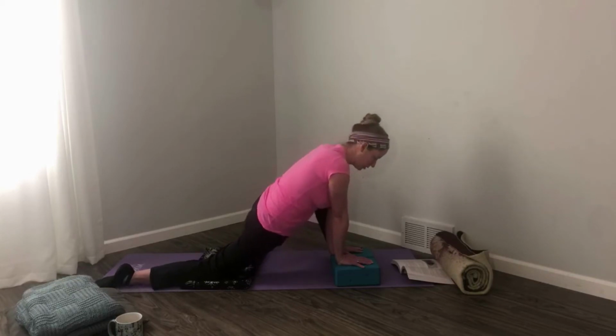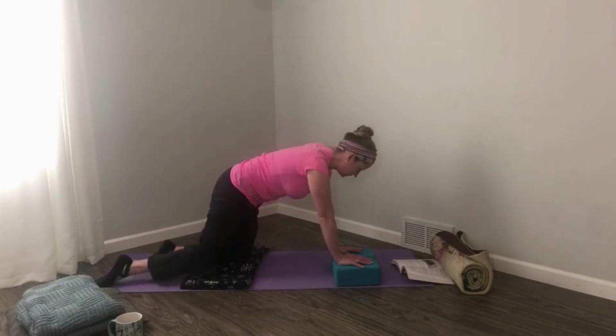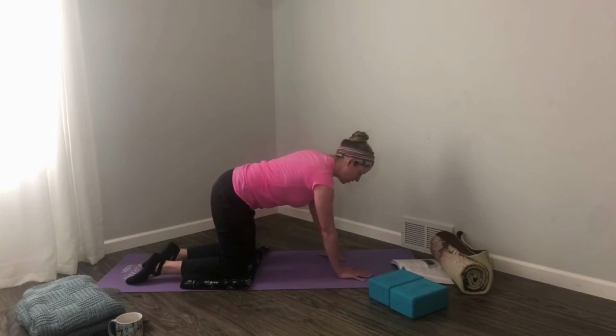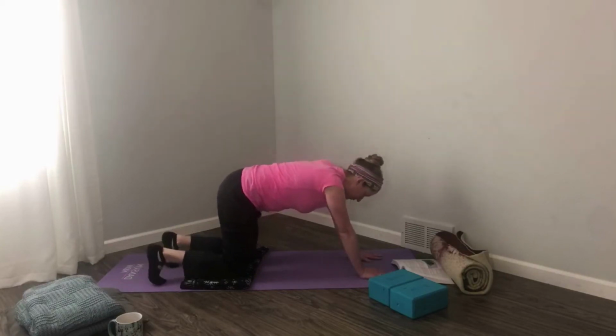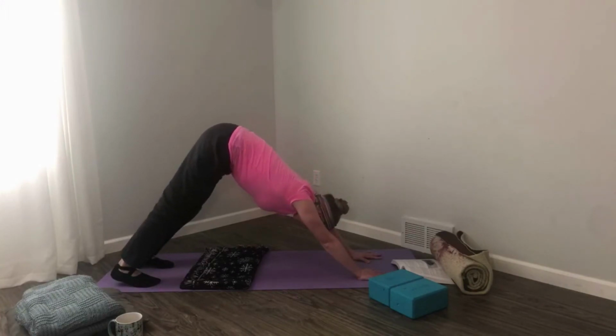And from here, you can go ahead and slowly move into a tabletop position. And from there, you can come back into child's pose, bringing the knees wide, toes together, hinging back in the hips. Or if you'd like, you can go into a downward facing dog, lifting your hips up and back.